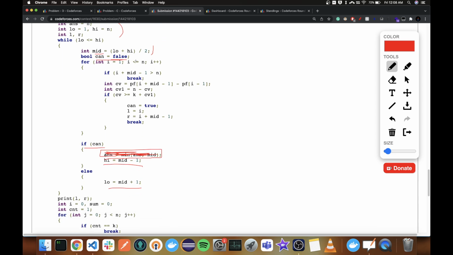And every time while checking, what I'm doing, first of all, I'm checking if I am not able to form the range. So I'm iterating from 1 to n, but I can only iterate up to n minus mid, right? So I'm checking it here because why not? And then I'm getting the current value, which is the prefix sum.